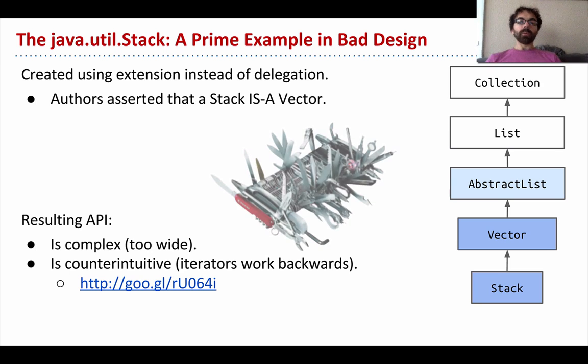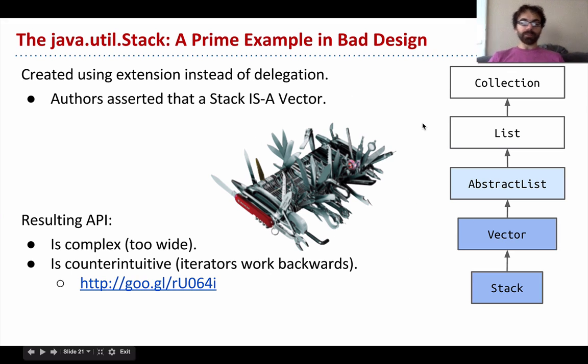So in effect, what you end up with is a stack which has a feature set something like this, but you really only want maybe just this one item, right? Oh, by the way, this is a real thing. If you look on Amazon, this is one of the more expensive, actually it's probably got to be the most expensive Swiss Army knife, so go check it out.